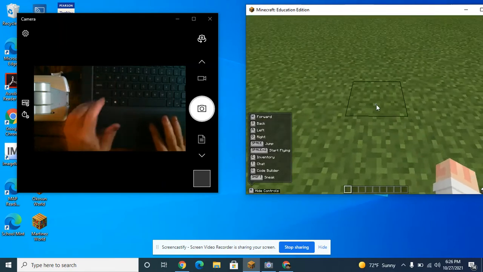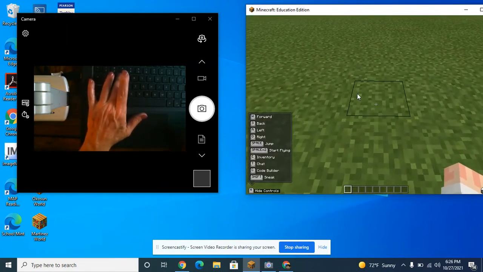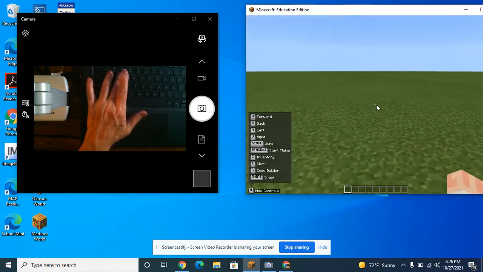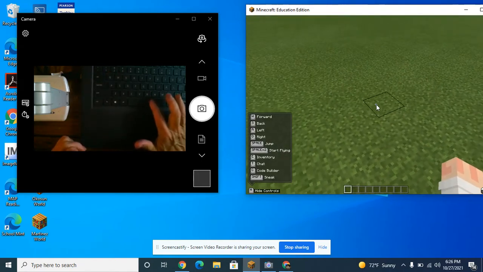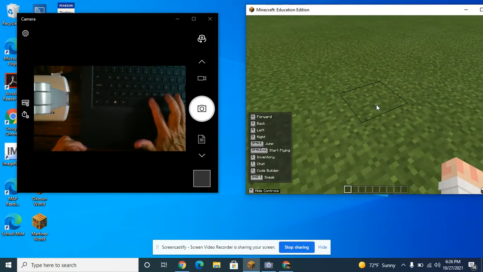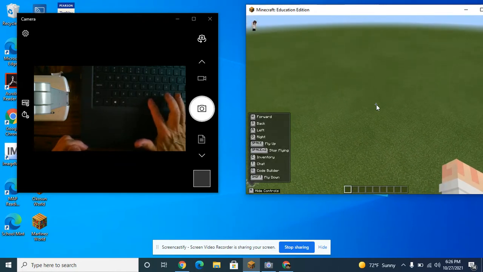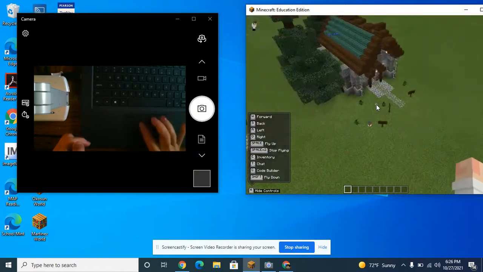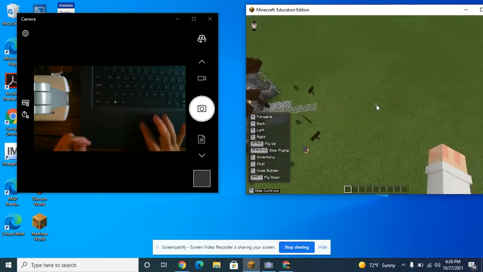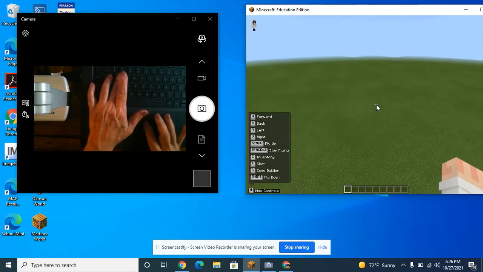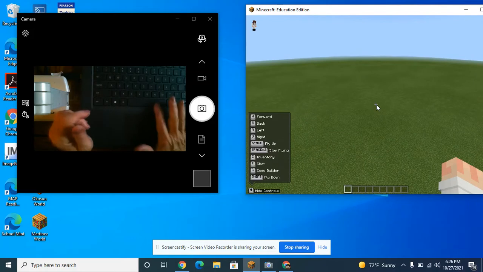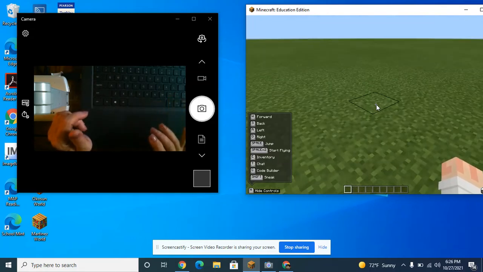If you go to the W and move, you can move forward and change your spot. If you jump up, it's jumping up. But if you jump and hold, you can fly. And then you're up in the air and you can look around. So when you get in, you just move to a spot that's empty and then double click it and you'll drop down to the bottom.